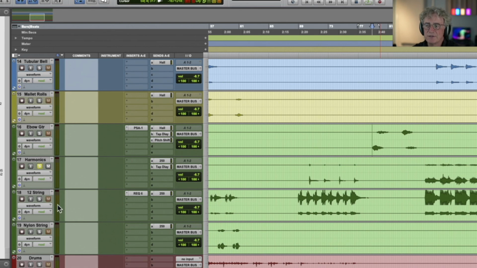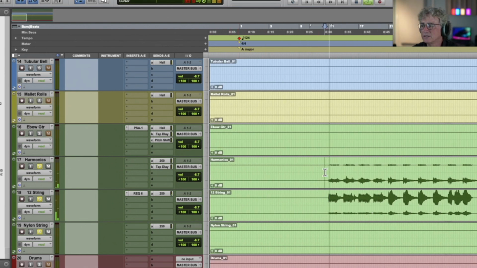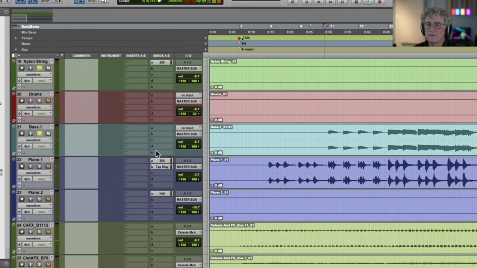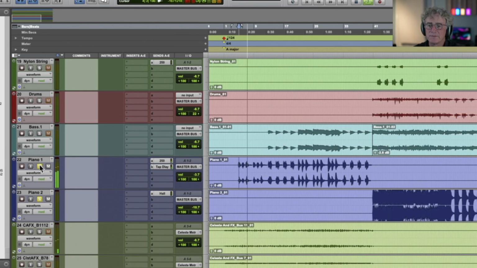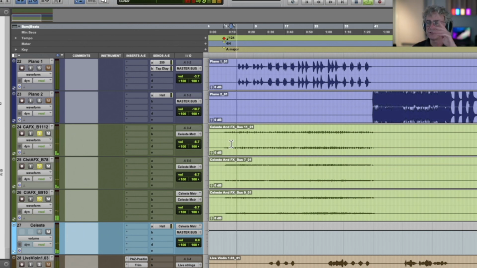And then I got a bunch of guitars here. And some of these are sampled and some of these are live. So I've got nylon string, I've got harmonics, and I've got 12 string. And there's a lot of delay going on. And then I've got the bass below that. Right. And then pianos, a lot of delay on this track. And then I've got a piano here which has no delay on it. And then I've got this right here, which is the celestes. These three green tracks are all different celestes with effects. And if you're listening with headphones and it's in stereo, you can hear it going back and forth.